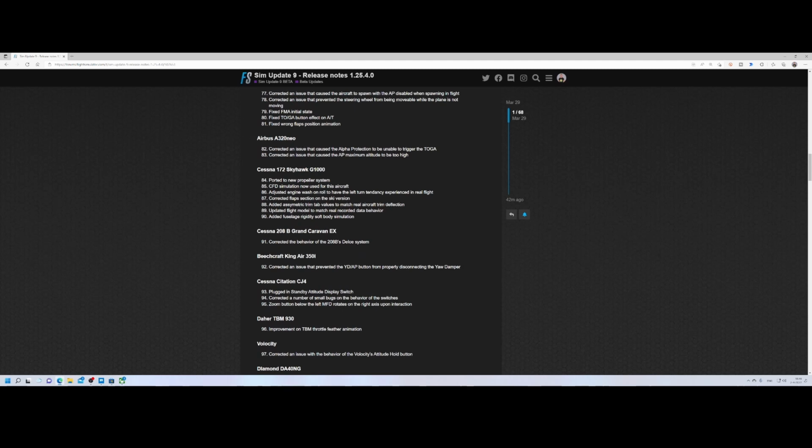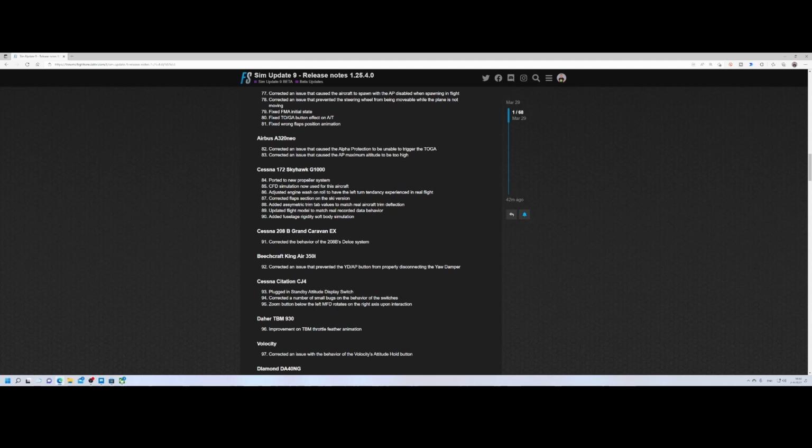Okay. Then we've got the A320neo. The Neo had some issues with the alpha protection, which is now being fixed, and also the autopilot maximum altitude was too high. There was an issue with that. In some cases, when the ATC reports that, validate if your barometer settings have been corrected, because if you didn't set your barometer correctly, you will not, I would say, fly on the correct altitude. And when you press the B key, which also resets the altimeter, then it will normally, I would say, correct itself.